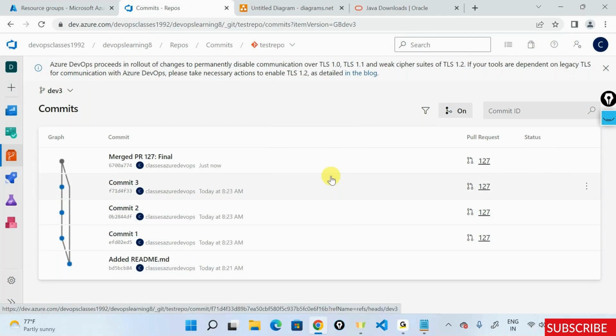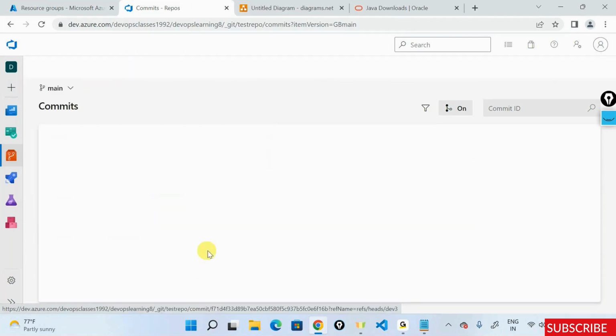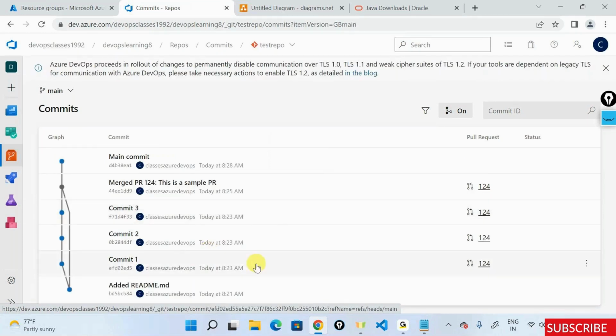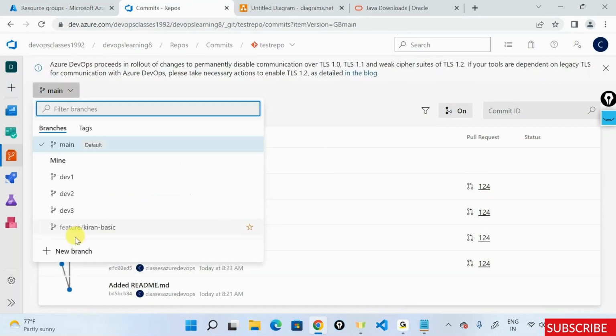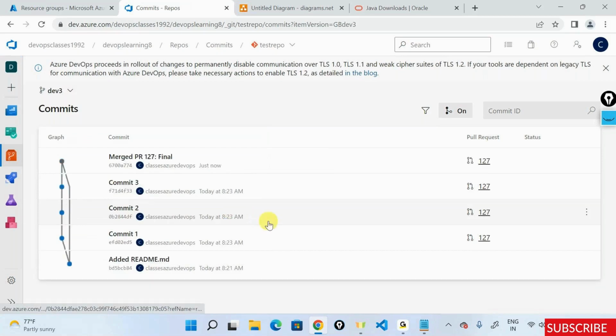Same thing like the main branch out here. So in the main also, if you look at this, until here is the same, and in the dev3 it's the same as well. Not a lot of difference out here. Same thing, it's putting three different commits, and then finally it's taking one particular merge commit out here. So it's very, very much the same, with a merge no fast forward as such.